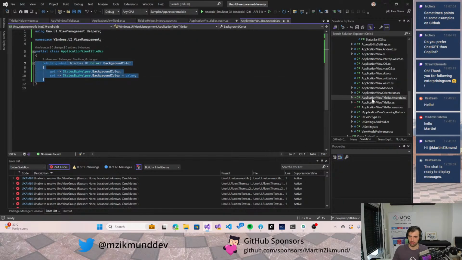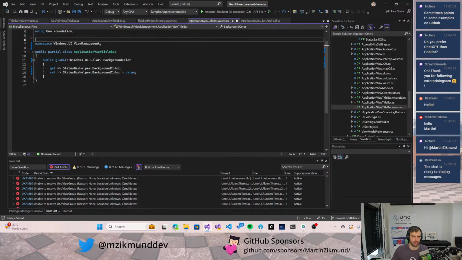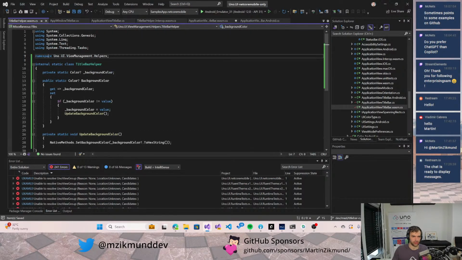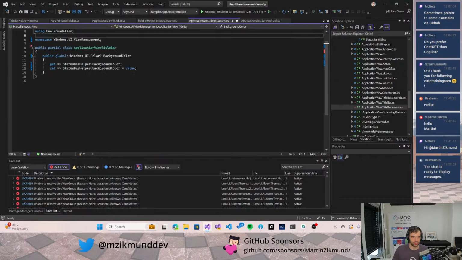But now the implementation of WebAssembly in application title bar application view title bar will be quite simple. It will be just something along these lines. Title bar helper. And background color. Set it value, and that's it.